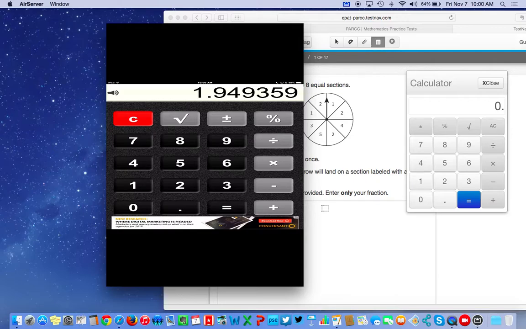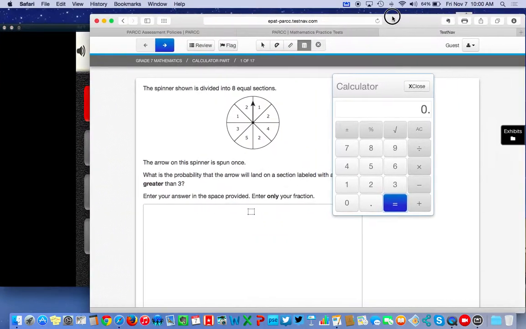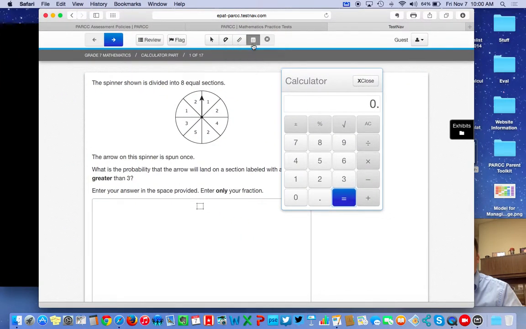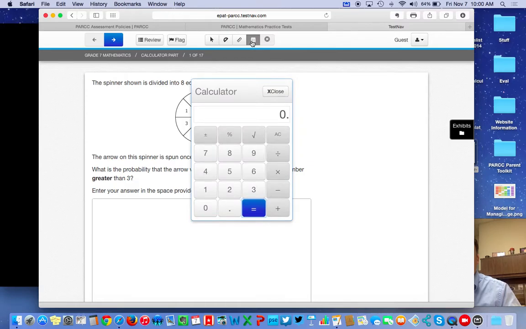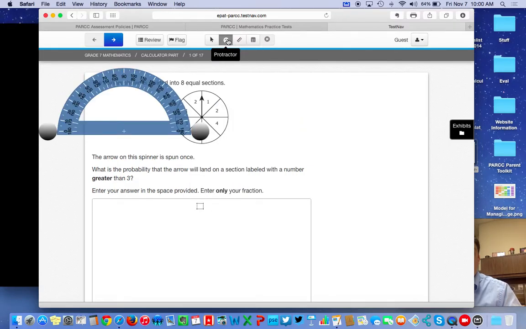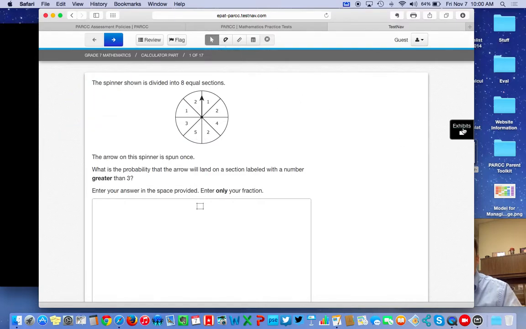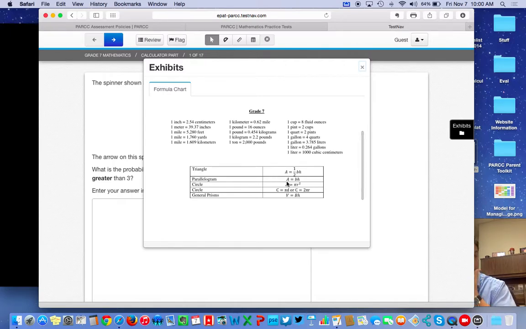Okay. But the kids have got to know to go up here and start using this calculator because it doesn't pop up normally. It gives you this option to have this up here. Okay. And then your centimeter ruler's here also, your protractor's up here also. Okay. You also notice there's this thing over here called exhibits, and it does give some kids some answer and reference sheets.